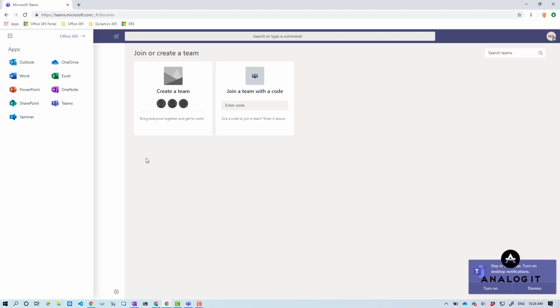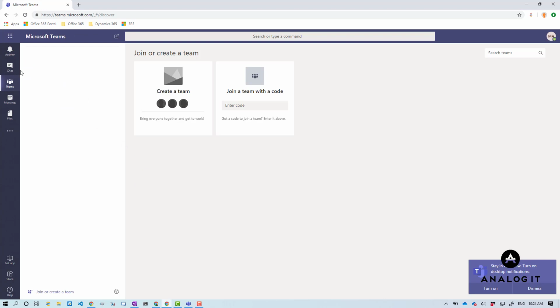and Office 365 apps. Depending on what subscription you have, you'll see different applications here. I'm just going to go to the activities here, and we don't have a lot in this feed here for activity, but anything that happens that's related to you in Microsoft Teams will show up in your activity feed. And you can filter it when you're mentioned, anything that you have unread from the chat, any replies, reactions.